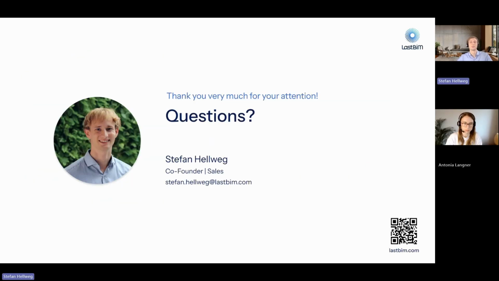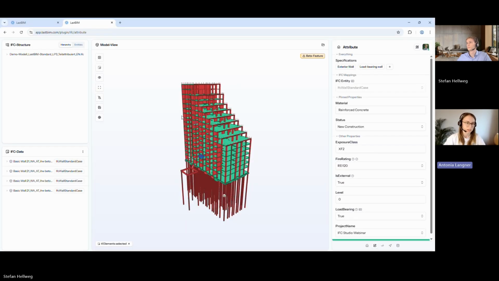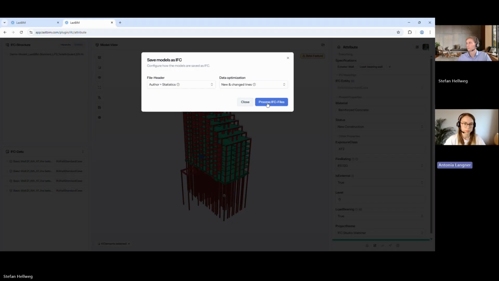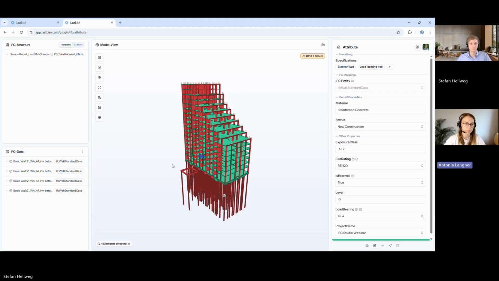All right, do we have any questions? We actually have 2 questions, but I think one of them was already answered in your demonstration afterwards, which was, after attributing in the browser, can I download the modified IFC file afterwards from the platform? Okay. And I think a few seconds later you showed the download feature where I can save the IFC file, including the changes and added properties.